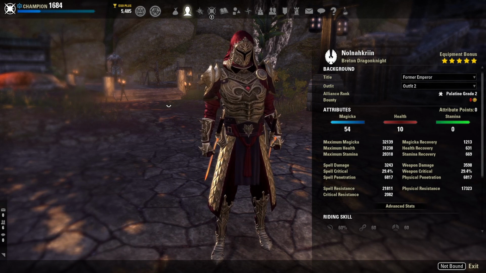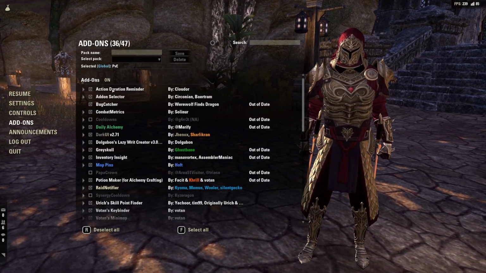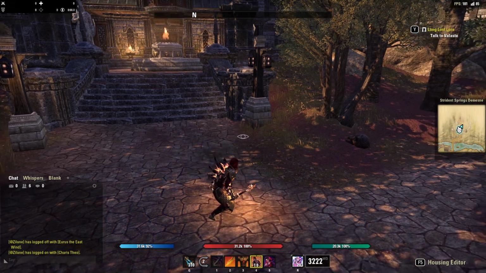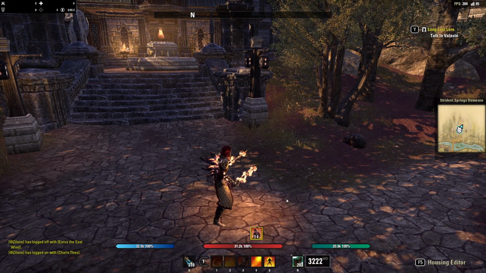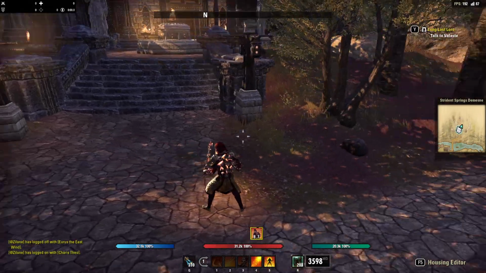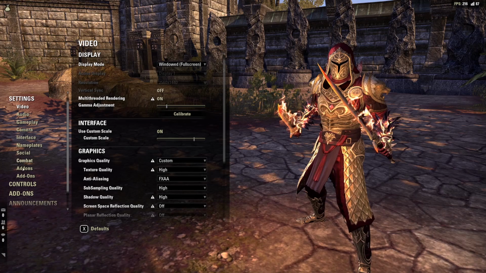But kicking off into the add-ons, let's start off with our first add-on in the list, and that is going to be Action Duration Reminder, one of my favorite add-ons in the game. Basically what this does is it adds a counter on your skill whenever you use an ability, and then when you swap bars you can still see it. This just makes it really easy for you to track your buffs and debuffs while you are playing the game, and it is an add-on that I personally cannot live without.